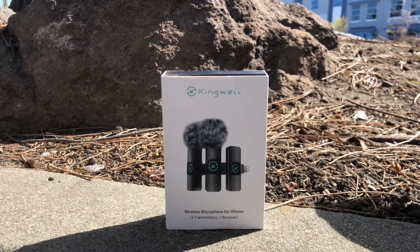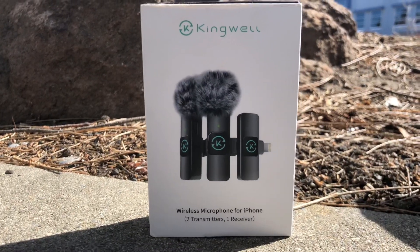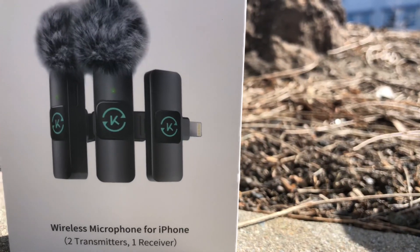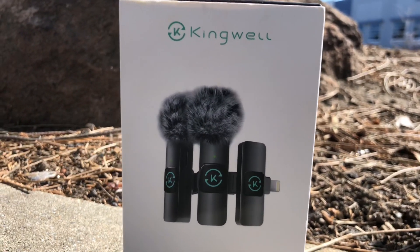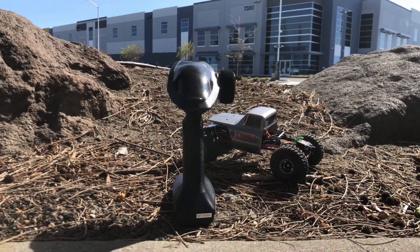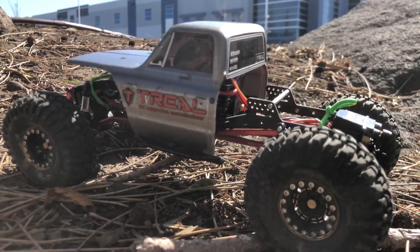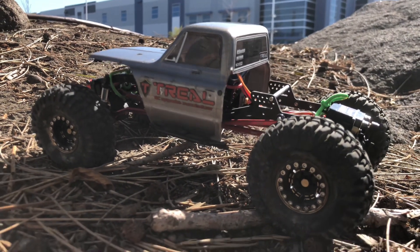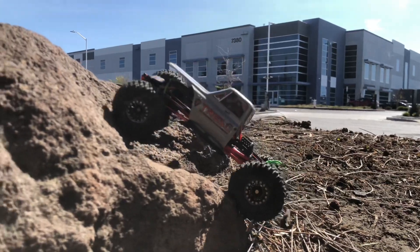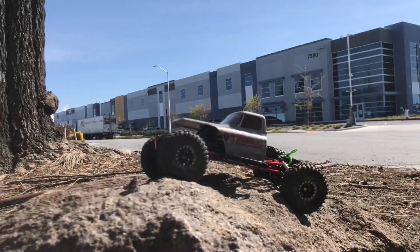This is my second video where I'm not using the microphone from my iPhone 10. I am using these little Bluetooth microphones. I currently have the little receiver part in my iPhone and one of these microphones on my jacket. I'm gonna get a good idea of how well these microphones work, and I also wanted to get away from having my phone this close to the truck when I'm recording and picking up the gear noise.